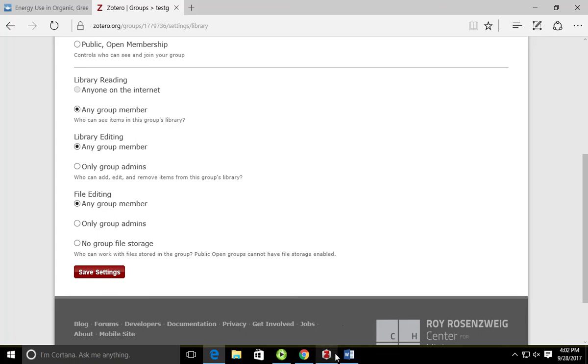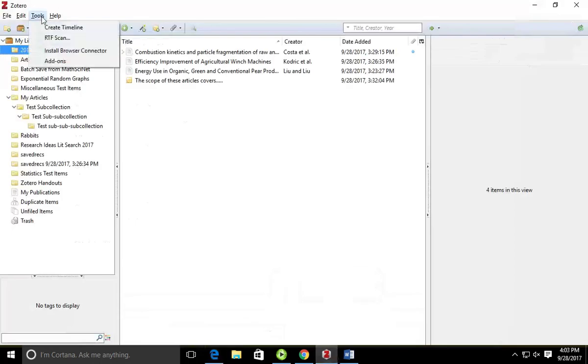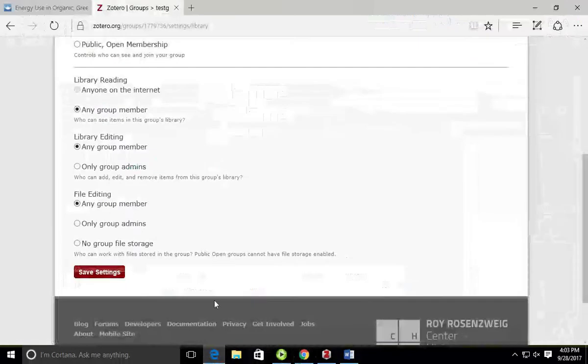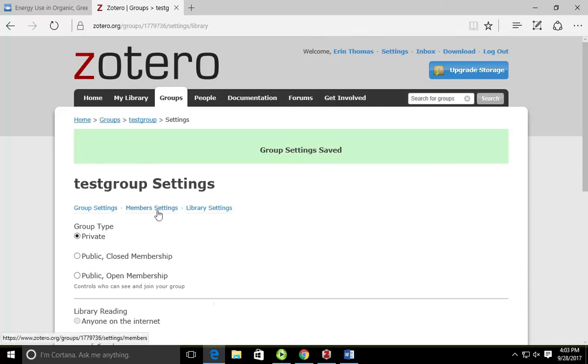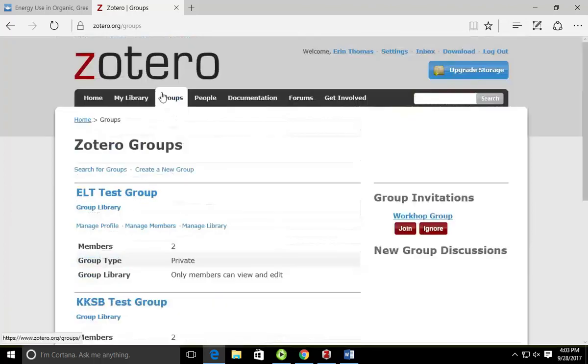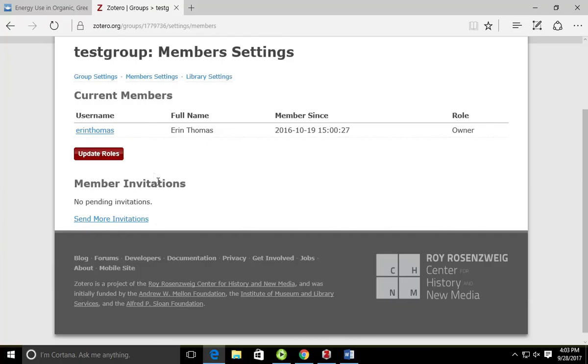So that's not going to sync awesomely in Zotero. Just having a hard time to know how to add people, whether they have Zotero or not. So where did it open that? Was that in here? Yes. So I'm in the settings here. Go back to my groups. So I have this test group, and there you would choose, so you have to go to your groups through the Zotero website and choose Manage Members, or member settings.